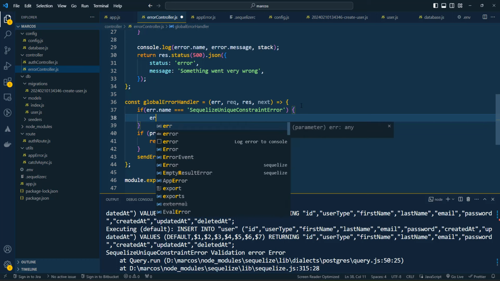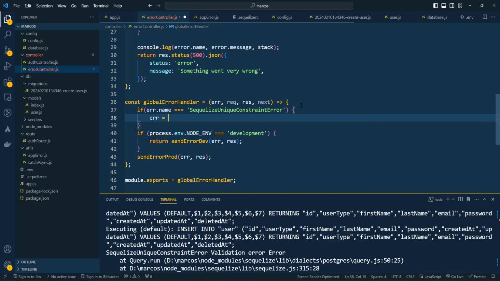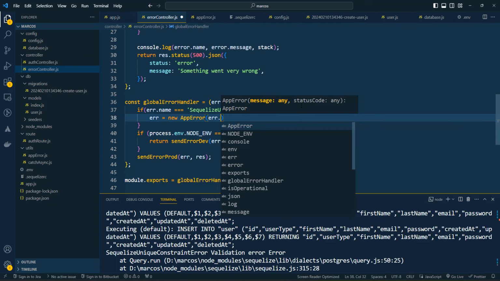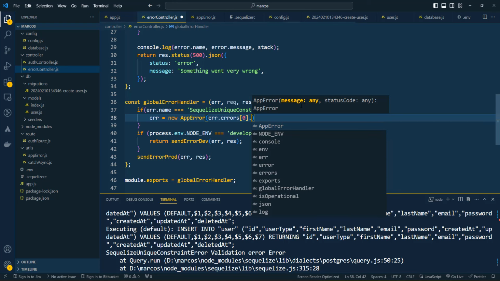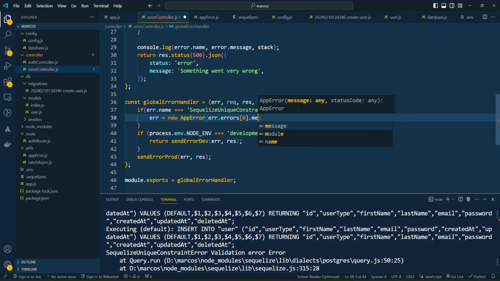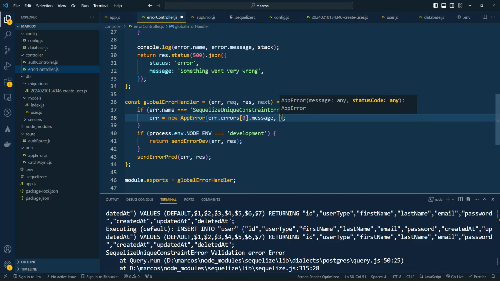Let's update the error equal to new AppError, and inside error.errors[0] you'll get the message, which is this one, and let's also give 400 status code.